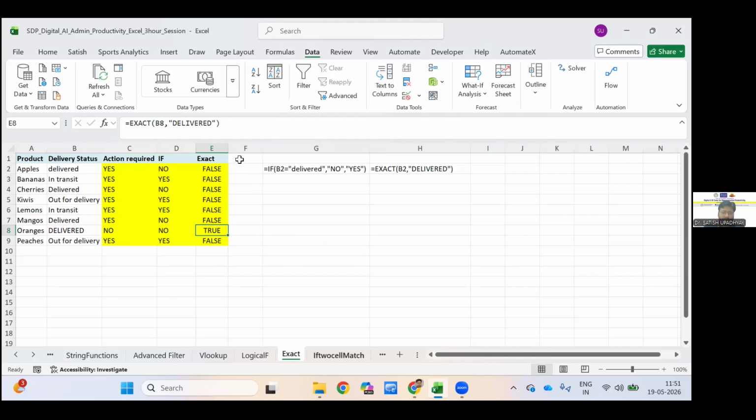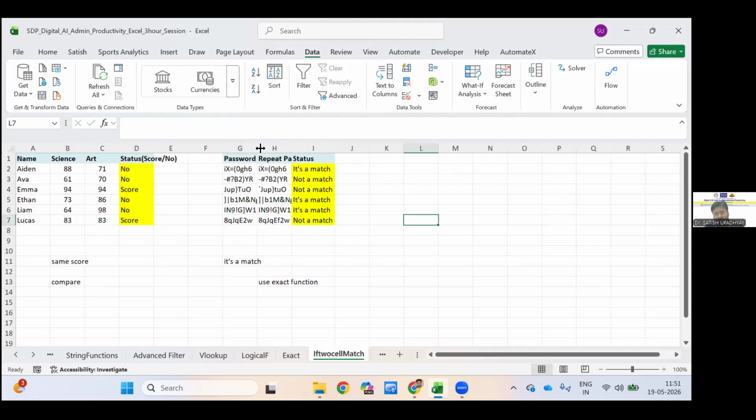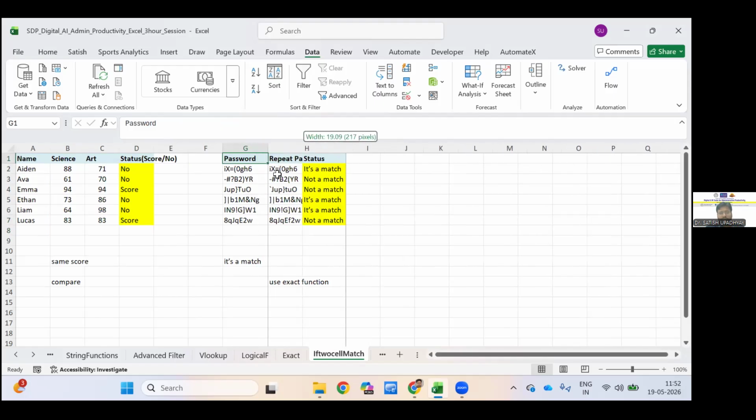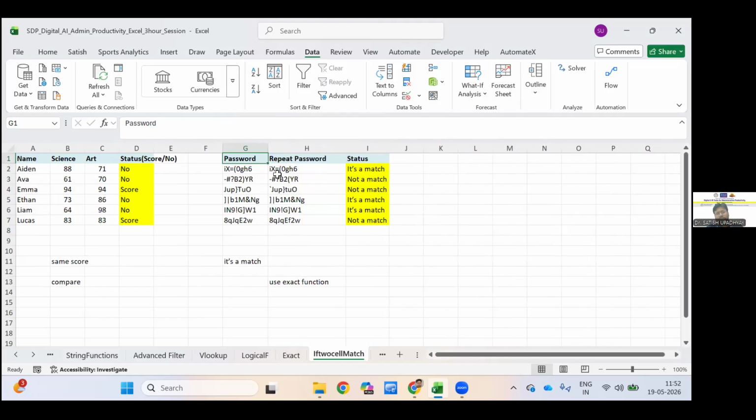For example, in the next one, two passwords are being written, let's say this one and then this one. And you want to cross-check, like twice you have to write your password, and whether the second time you have written your password correctly or not. If you want to cross-check these things manually, it's a very tedious thing.